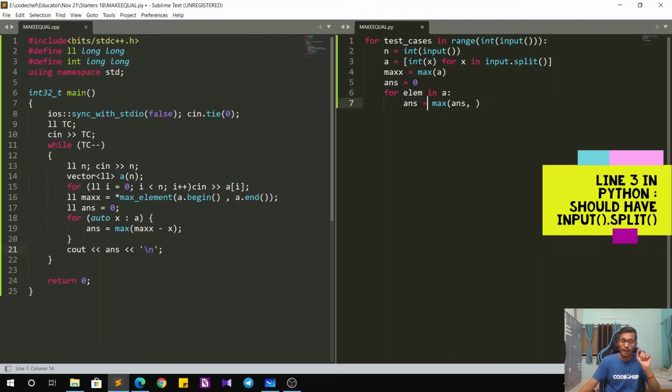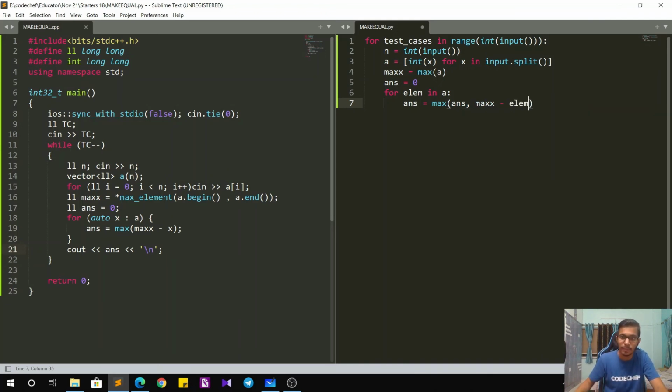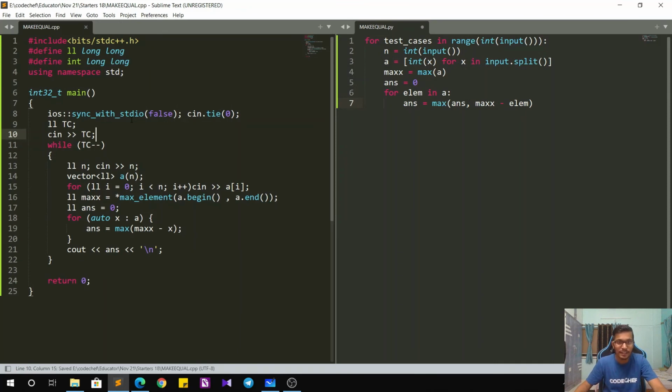So we have to write answer equals max of answer comma max minus the element. So you can see that we made the same mistake as in the C++ implementation. So the implementation should be answer equals max of answer comma max minus x. Okay, because we have to keep updating the answer variable. We have to keep checking it with itself as well.